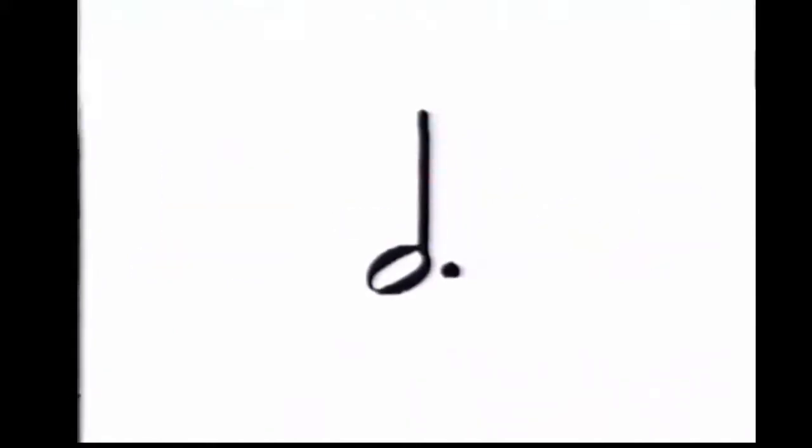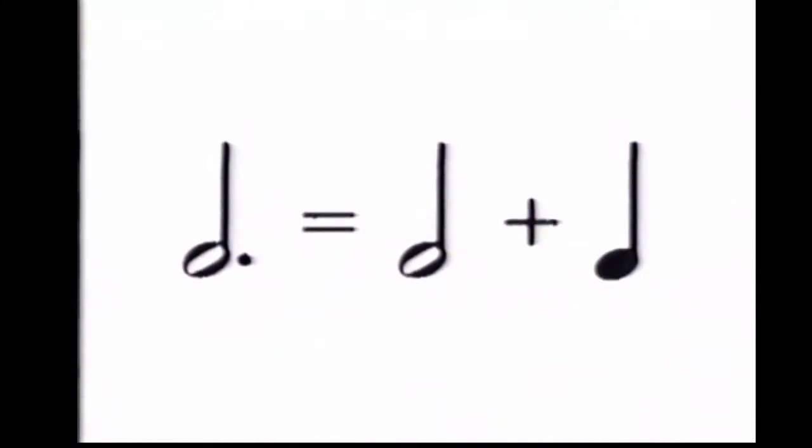Now look at this note. It looks like a quarter note with a tail on it. This is known as an 1/8 note, and it's worth exactly half the value of a quarter note, or half a beat in this case. When 2 or more 1/8 notes come together, they are written like this, tied together by a horizontal line. A half note which features a dot is called a dotted half note. This dotted half note is worth 2 beats plus an extra beat for the dot, for a total of 3 beats.